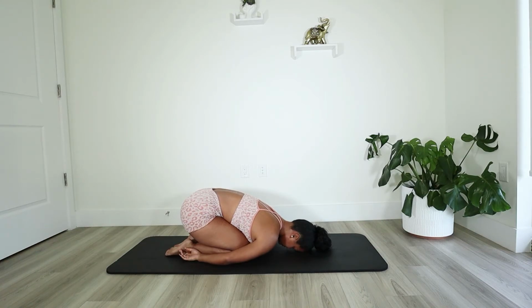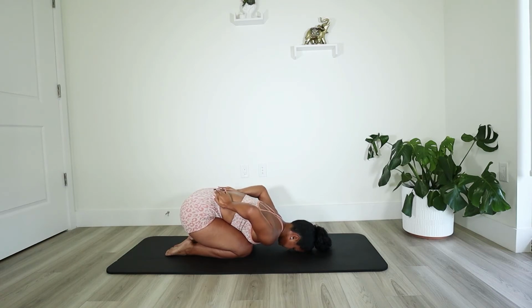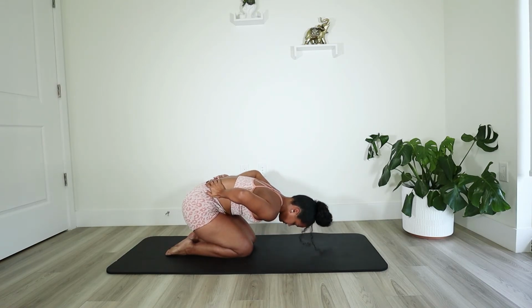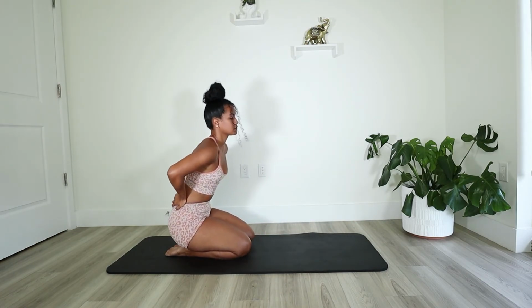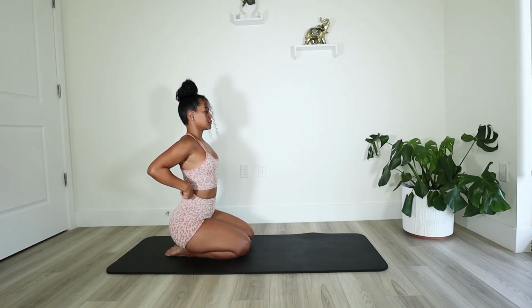Now from here, let's slowly place both of our hands to the lower back. So bending your elbows and placing the hands, palms on the back, and start to gently rub up and down a couple times, giving that lower back a little bit of love. And then slowly come up to a seated position. Once you're up, go ahead and just transition yourself over to the front of your mat.